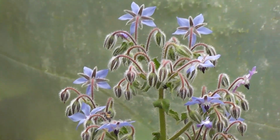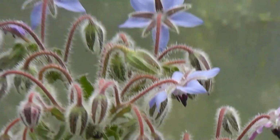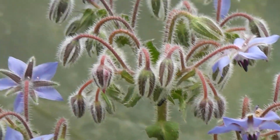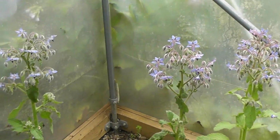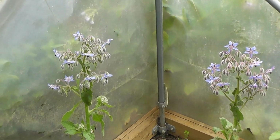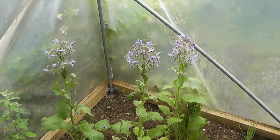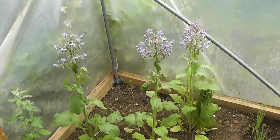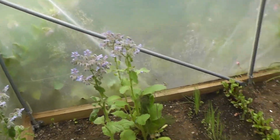You wouldn't think so now. I can't actually find anything there at all, but over the last few days we've had all sorts of insects on it. I think we can just see something there. All sorts of insects on it, pollinators, and it does help to get them in and help pollinate your crops, so I don't mind it at all. It will just stay there until I need the space, not taking up very much room. Good in drinks too, ice cubes, put the flowers in ice cubes, that sort of thing.